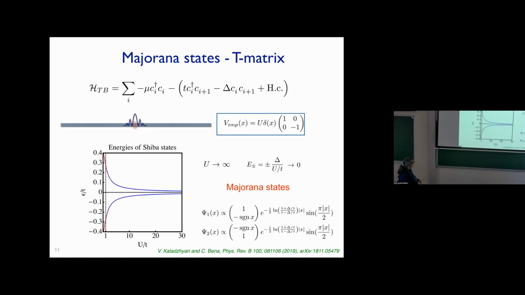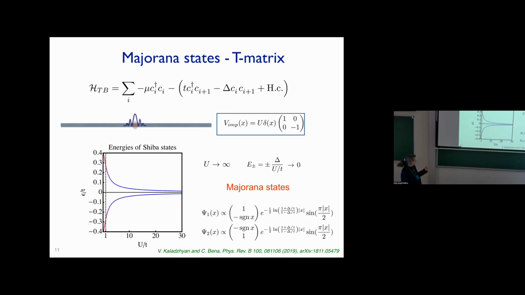I take an impurity potential, which has this form, a delta function potential. Then I'm solving the problem using the T matrix, like I said, and I'm looking at the bound states which are forming around this impurity with our technique. And here I'm plotting one example. I'm plotting the energy of what we call Shiba states, the impurity states in the superconducting system. And we see that the energy of the state is actually going to zero as the impurity potential is going to infinity, which is consistent with the fact that when I take this impurity to infinity, I have two semi-infinite systems, and the bound states which actually form around the impurity are Majorana states because they form at zero energy.